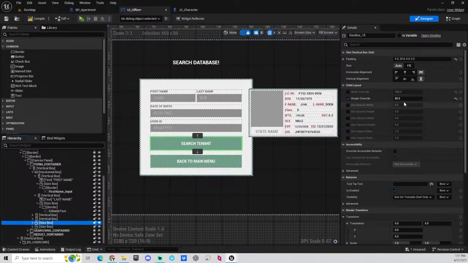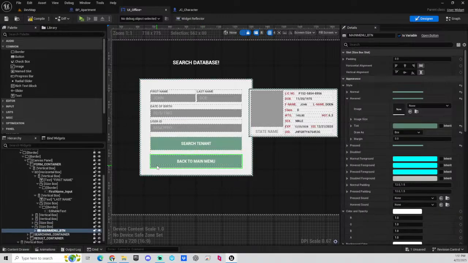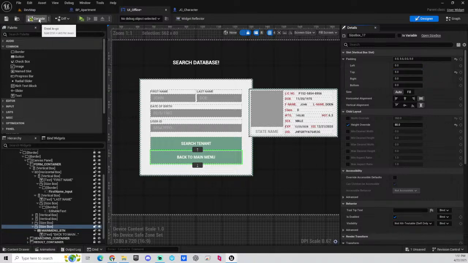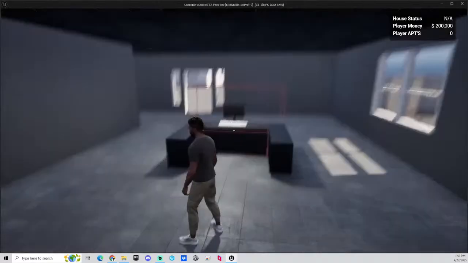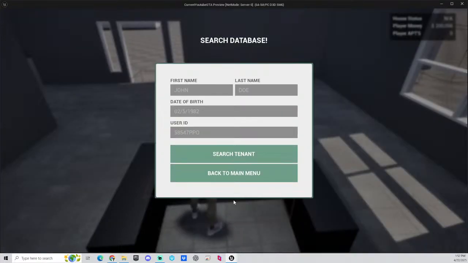And here, padding. And let's see, padding tab, let's say 5. Yep, activate menu, search, yep.